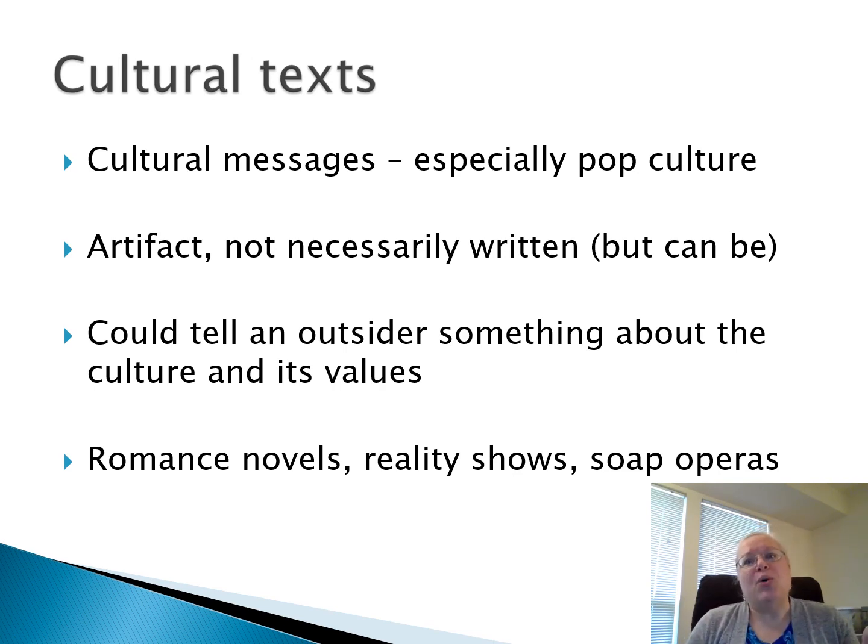You could use clothes. If there was a museum exhibit of 18th century women's gowns or something, you could analyze those as a cultural text. It's just a tangible thing, a tangible representation of a culture that you could analyze, that could tell you something about the culture and what it values, what it cares about, what it puts forward. So some examples here: romance novels are cultural texts, magazines, reality shows, soap operas, any of those kinds of things we would consider a cultural text, and they're a lot of fun to analyze.